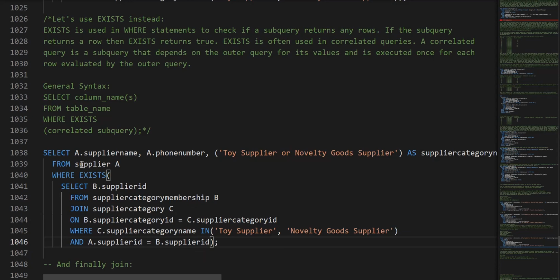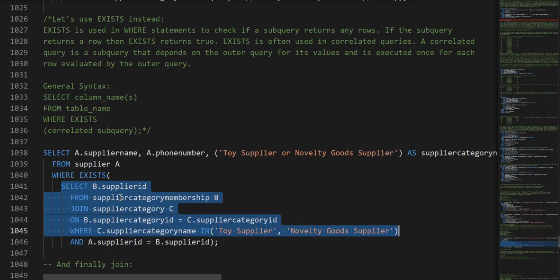What really happens then is that when I run the outer query, for the first row from the supplier table, we're going to take that supplier ID, say supplier ID 1, for example. Then when I run the rest of this, let's ignore the AND for now, this is going to return a bunch of rows that have toy supplier or novelty goods supplier in the supplier category name. If one of those rows has a supplier ID that's equal to 1, then I'm going to return a row from here. Or at least one, it could actually be many, because a single supplier could potentially have many entries. It could be both a toy supplier and a novelty goods supplier, but it's returning some sort of row. All right, let's continue on with the example.